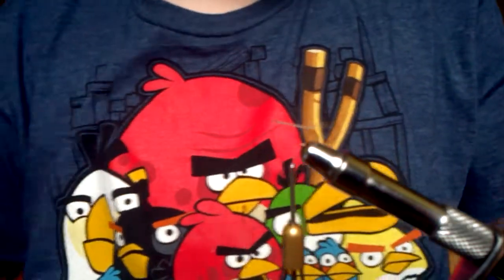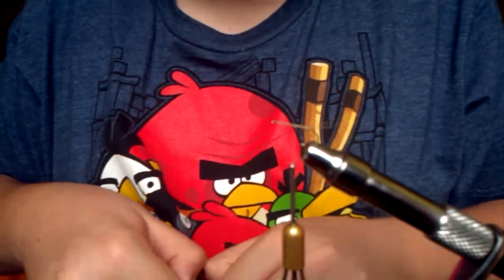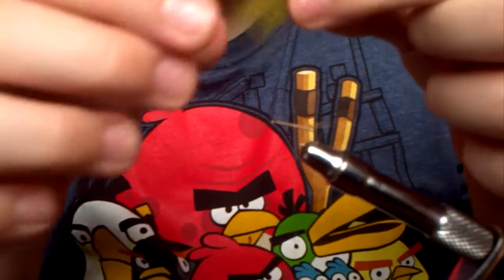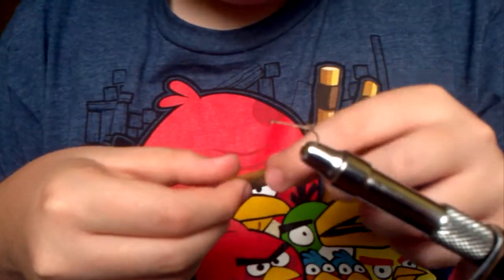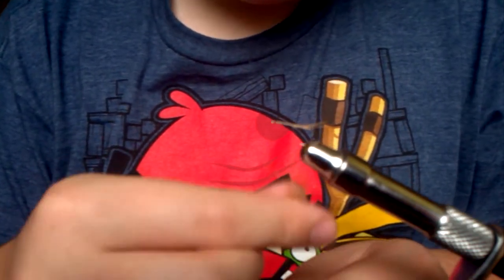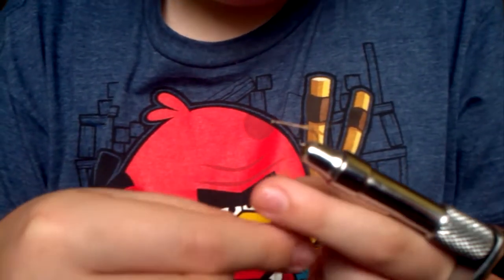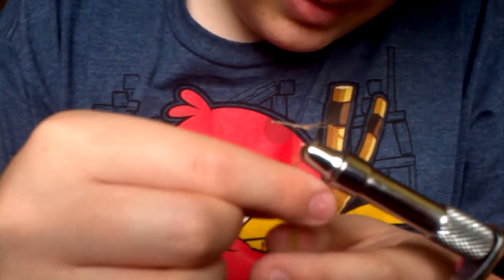Okay, and then you're going to take your dubbing, which is right here. And like I said, this is a very easy fly to tie. Pull this down to where you get enough. You're going to pinch off a tiny bit, that's probably way too much actually. I'll put some back. Stretch it out, and you're gonna dub the dubbing, just like so. You're gonna pinch it between your fingers and make sure that it gets on there. Don't accidentally break it like I did.